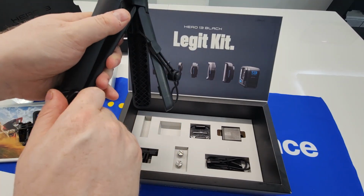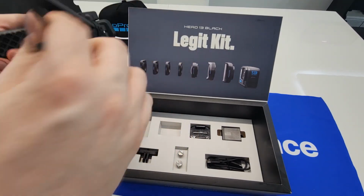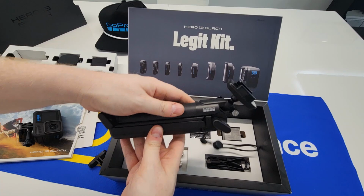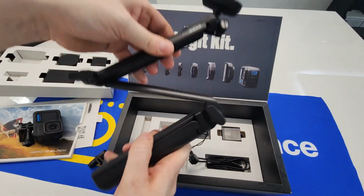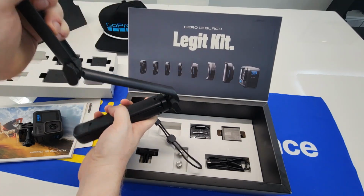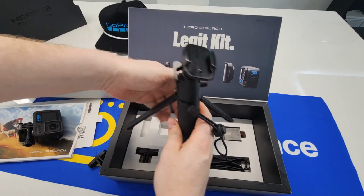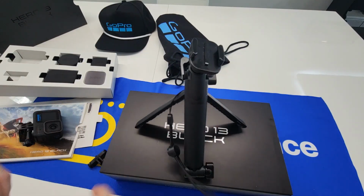Let me unscrew this. Give me a second. So this is that stick. This isn't new, but this allows you to pivot. So then you can do a different angle, do high, do low. And then when you put this up, you can open these, and now it sits like a tripod.